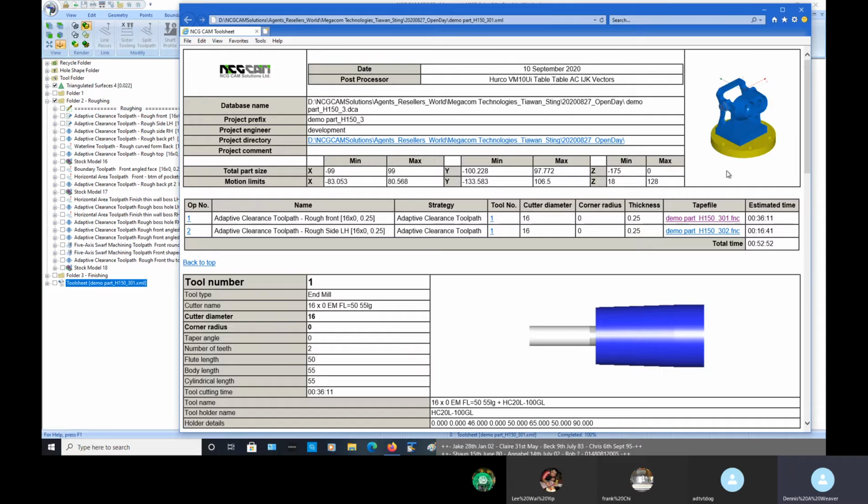You get a view of the part that's being machined, information about database names and prefix names, total physical part size, and then the motion limits of the toolpaths that have been included in this group and what those toolpaths are.